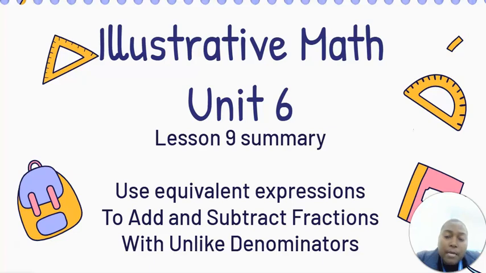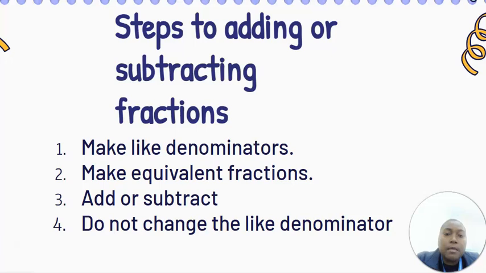If this is your first time here, please understand we don't go over the whole lesson. This is just a summary. If you would like to view the full lesson, you're welcome to type in Illustrative Math, Grade 5, Unit 6, Lesson 9, and you'll see a full lesson there. So our topic for today is using equivalent expressions to add and subtract fractions with unlike denominators.